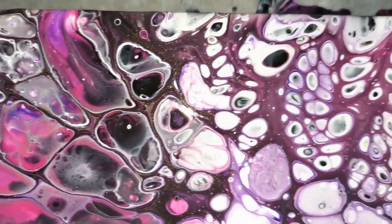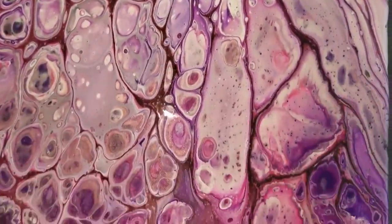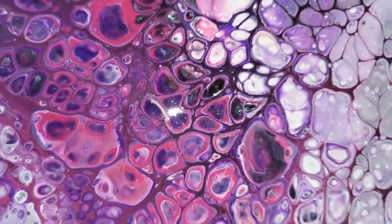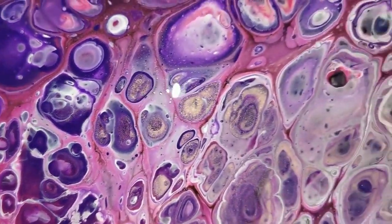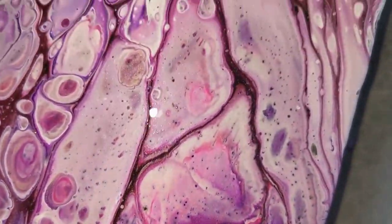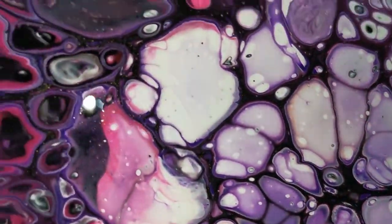I'm still trying to get where I was 7 months ago. It still isn't the way I like it, but somehow I love this painting. It looks like an amethyst, like a stone, and the shimmering in between just looks really beautiful. So I'm really happy with the end result, but it might be too busy for some of you.